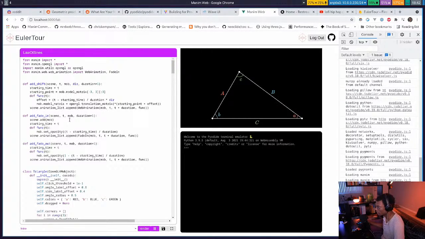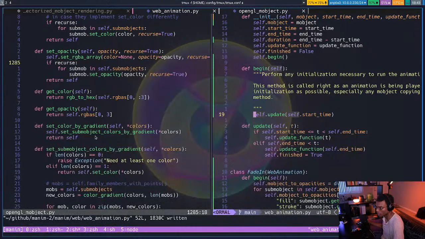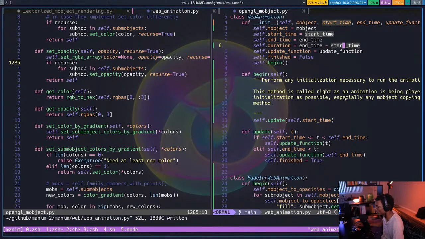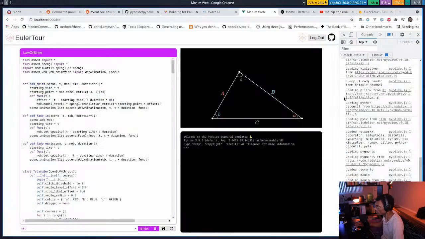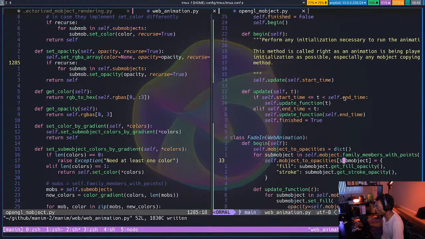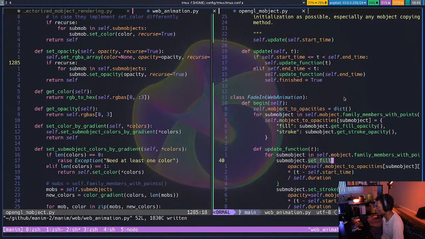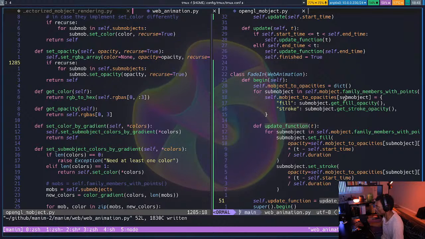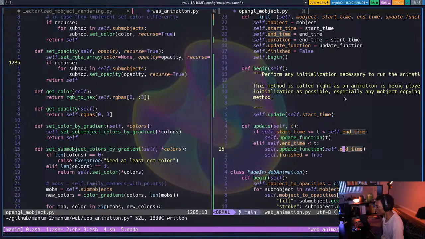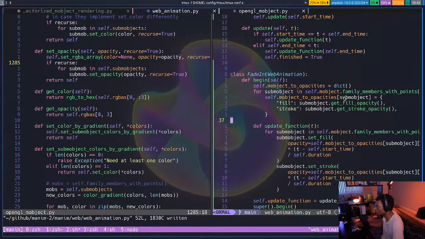Still, how? Okay, now this is getting me pretty confused. So I do begin here. This should be setting its opacity to 0.